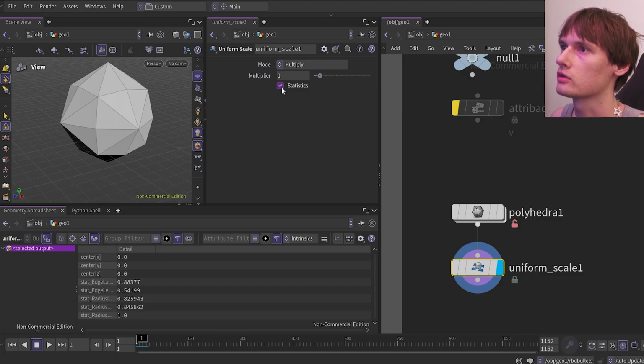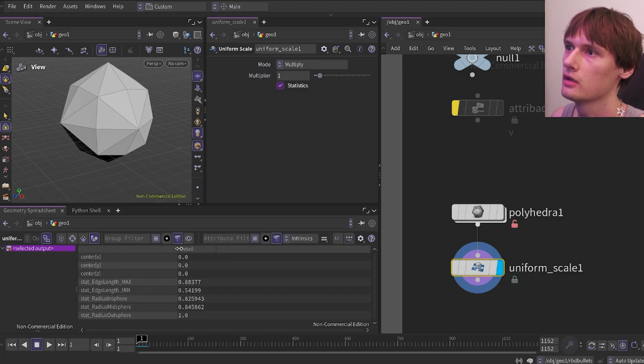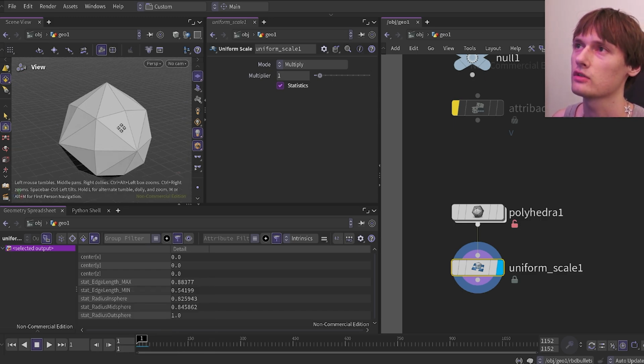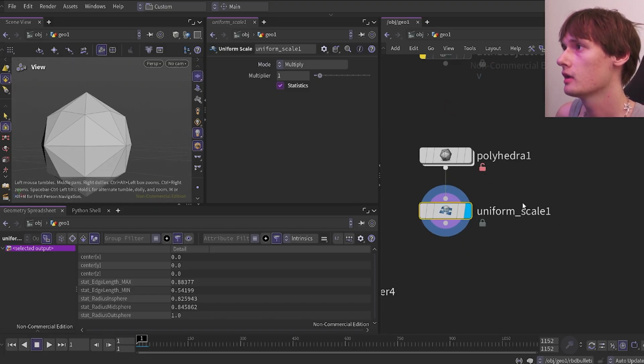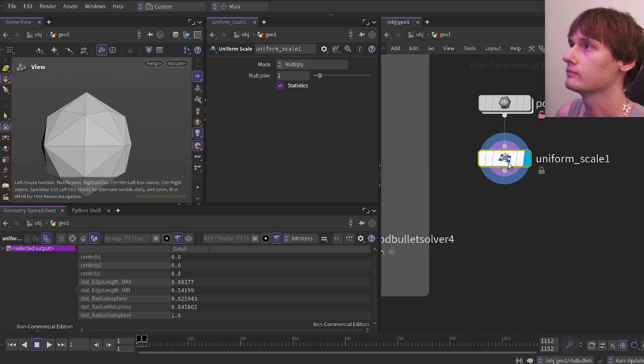So if I turn on statistics, I can see the max edge length, minimum edge length, the radius, the in-sphere radius, mid-sphere, out-sphere. I guess those are only really relevant to meshes like these, but yeah.